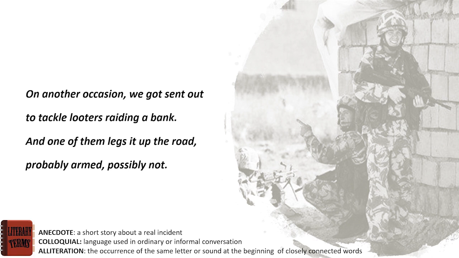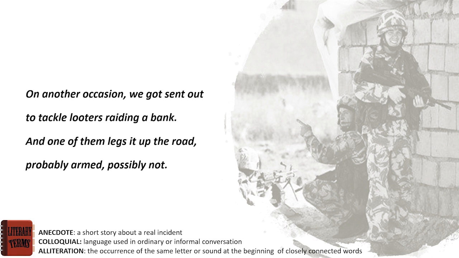Now those two adverbs, probably and possibly, really important that we stop and pause and think about those. So first of all, we've got some alliteration that are pulling those two words together. Probably, possibly, both beginning with a P, and that deliberately makes those two words work together like a team. Simon Armitage wants us to think about those two words together. Now they're both adverbs of certainty. Probably, almost definitely, possibly, not quite so sure. And this idea haunts this soldier, and we'll come back to it towards the end of the poem.